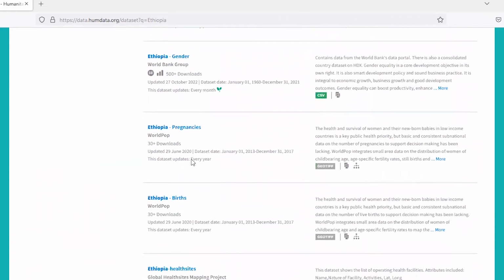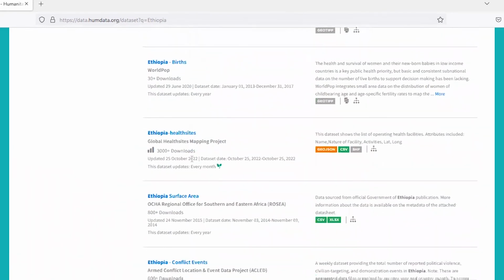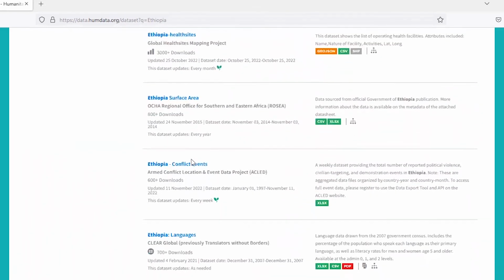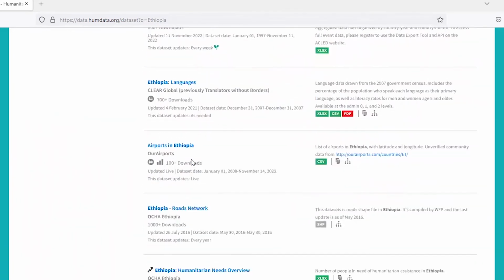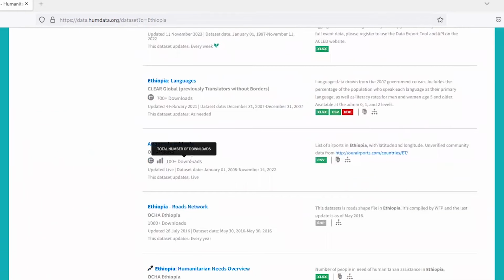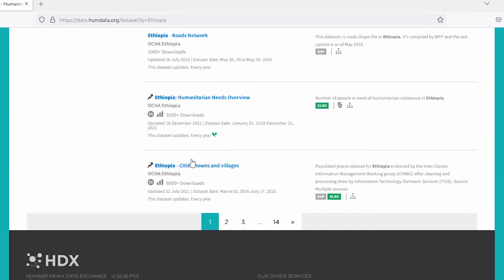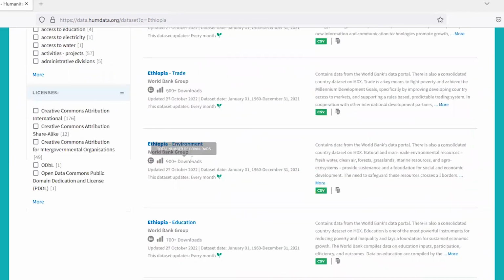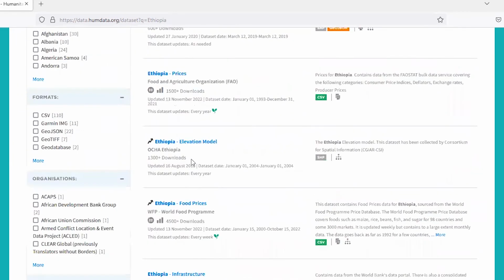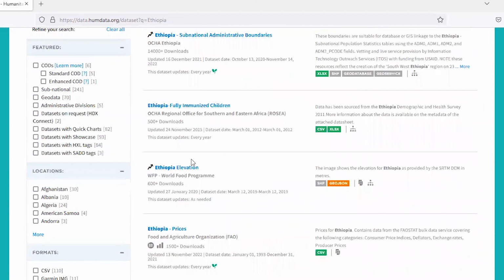So these data sources are somewhat articulated, and it's more or less valid data, more so than in some cases data which we collected from primary data sources. Also it provides health facilities and other data types like the population of Ethiopia by language, and different data types. If you are interested to look into more, you can browse and go through the different datasets. You can look into different types.